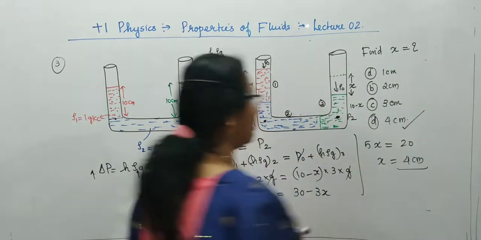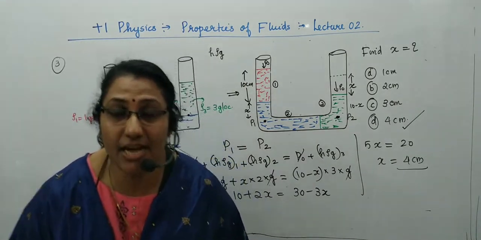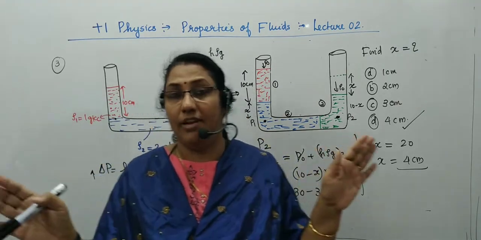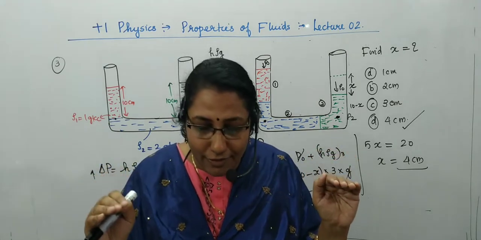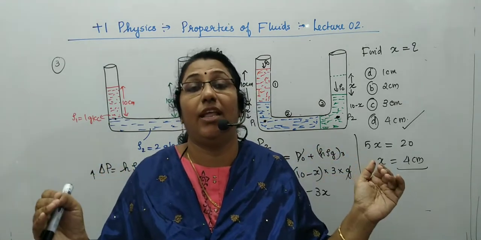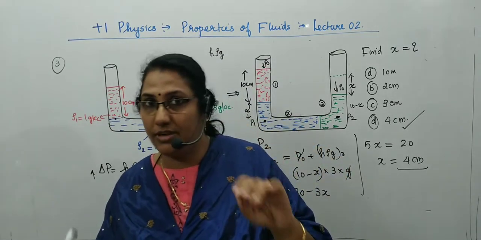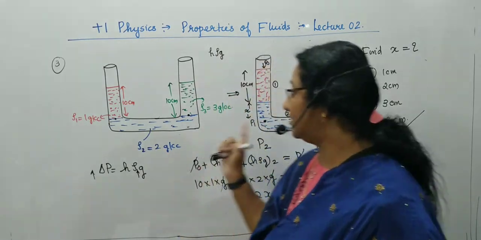So which is the correct option? This is a previous year question. Clear? So how to take the pressure difference or pressure level? Everything we understood for a fluid at rest: at a particular horizontal level, each and every point will have the same pressure. If there is a pressure difference, there is a difference in the height also. Clear? Now the system is in equilibrium.